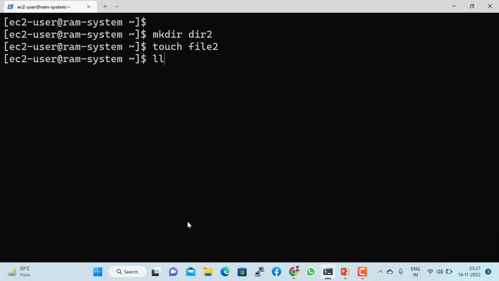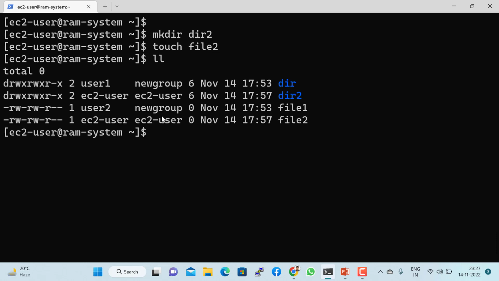Now, if we want to change the user and group ownership in a single command, then we have chown and the username, right? So user1:newgroup on file 1 or file 2.